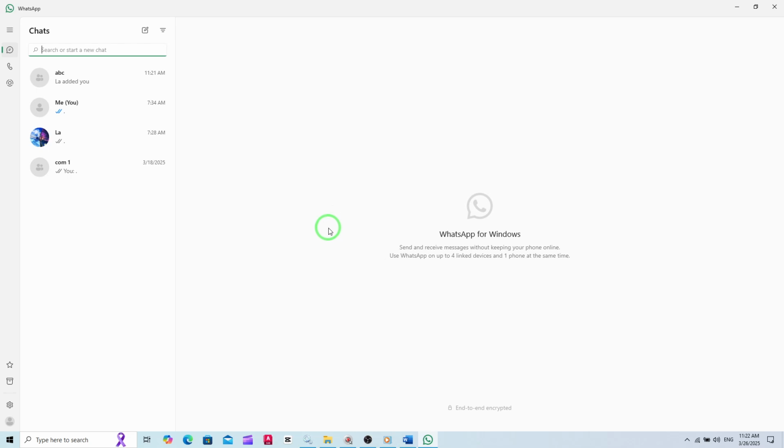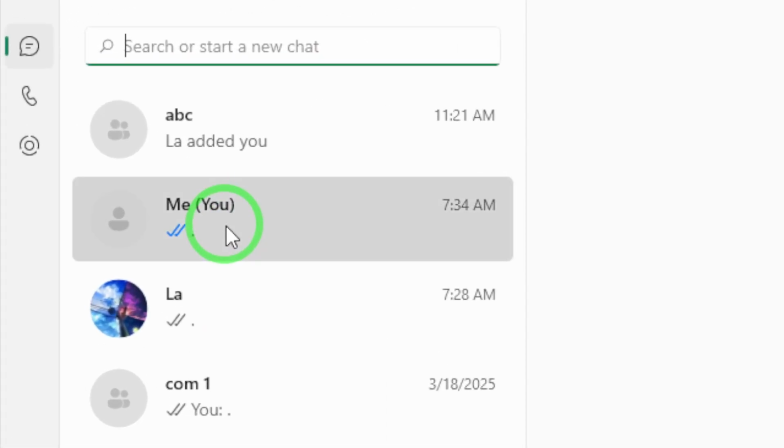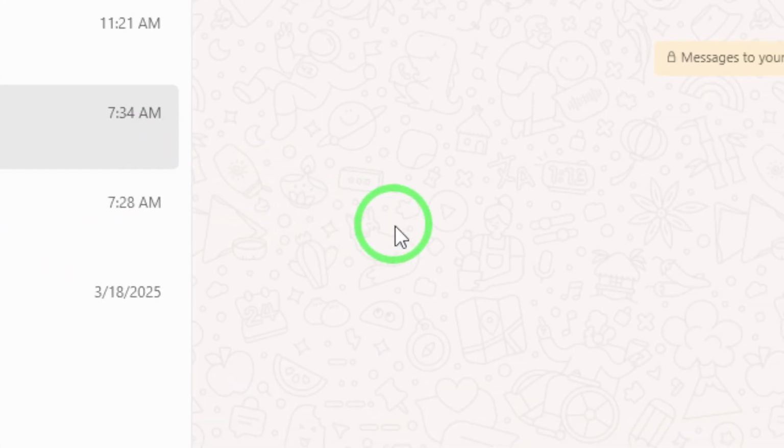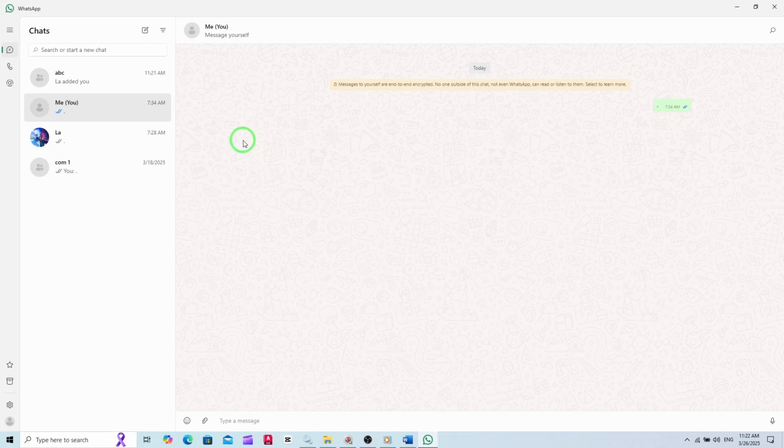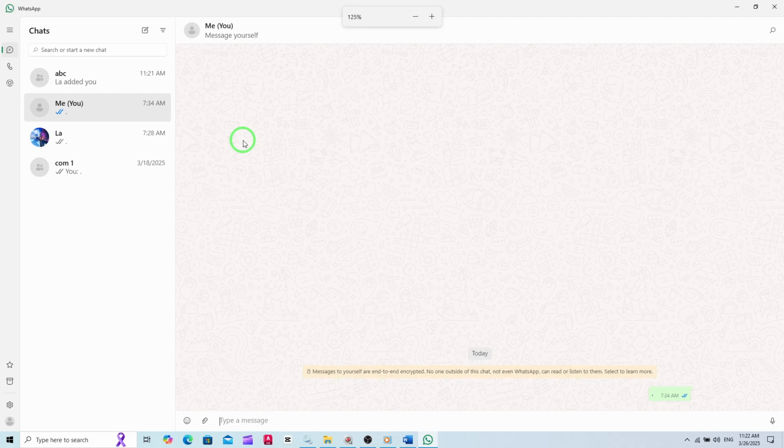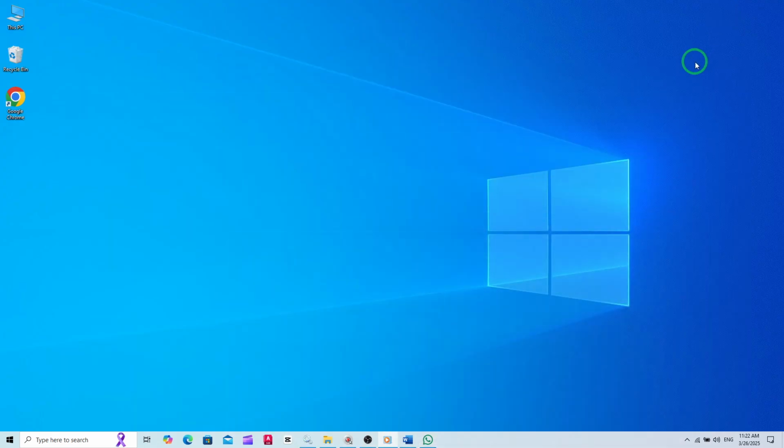Now, here's the shortcut. Simply press and hold the Ctrl key on your keyboard, then press the minus key. Each time you press Ctrl plus minus, the text size will decrease slightly. If you'd like to make the text larger instead, use Ctrl plus the plus key. This allows you to customize the text size to your preference instantly.